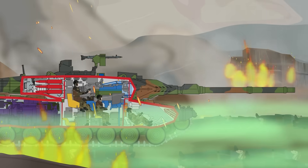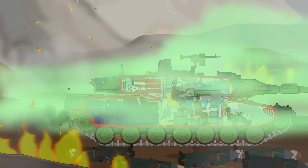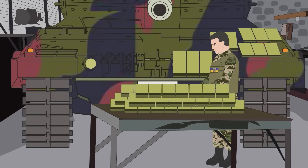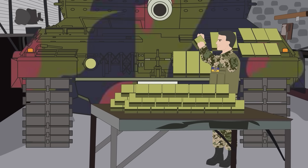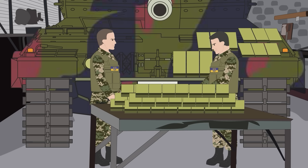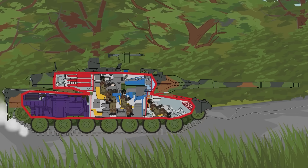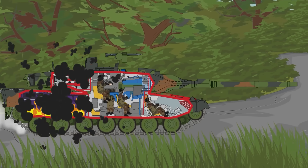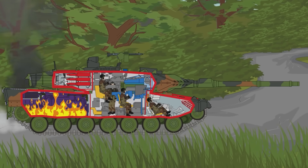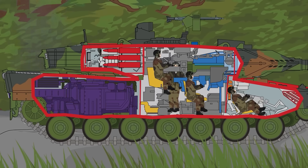Given experiences during peacekeeping operations, later versions also have additional protection against mines and IEDs. The Leopard 2 is also protected against NBC, or Nuclear, Biological, and Chemical threats, utilizing an overpressurization system that seals off and filters air into the vehicle. Also, 2023 photographs taken from the conflict in Ukraine showed the Leopard, specifically an A4, equipped with explosive reactive armor, though this seems to be a later addition and not standard practice. The Leopard also has a built-in fire suppression system, which will activate automatically should the internal temperature of the tank reach over 180 degrees Fahrenheit, though it can be triggered manually.